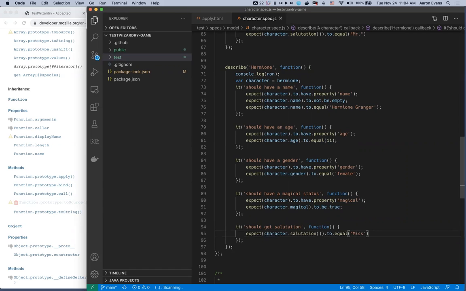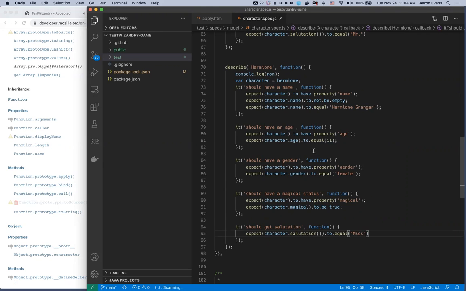Other than a character should have a name and a gender. But in Java, when you define all of these properties in the class, it's pretty much a sure thing. You'll get a compile error if you don't define the name. When you create an object, it's going to have a property called name. If you have a setter for name, it's going to set it or not. So we don't need to do all these checks.